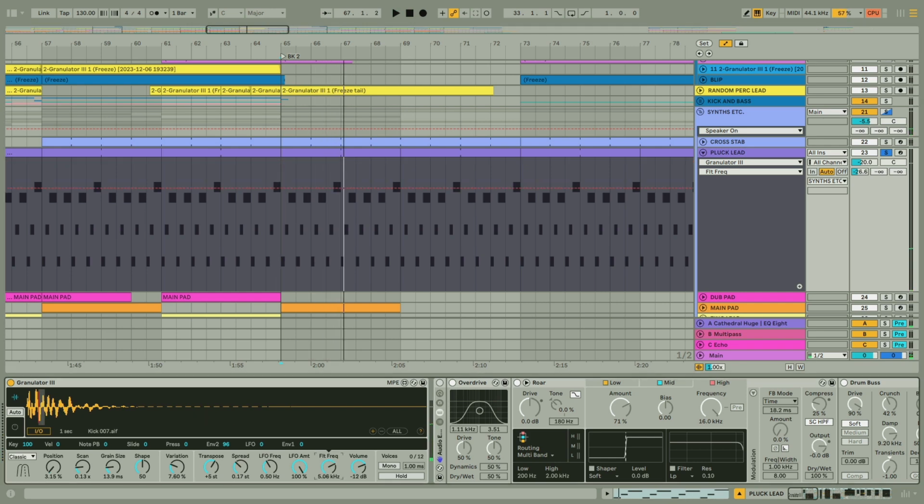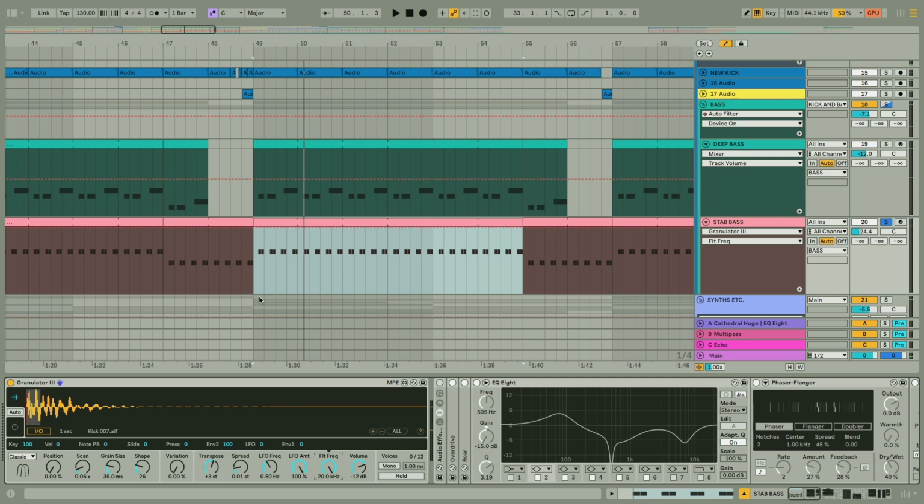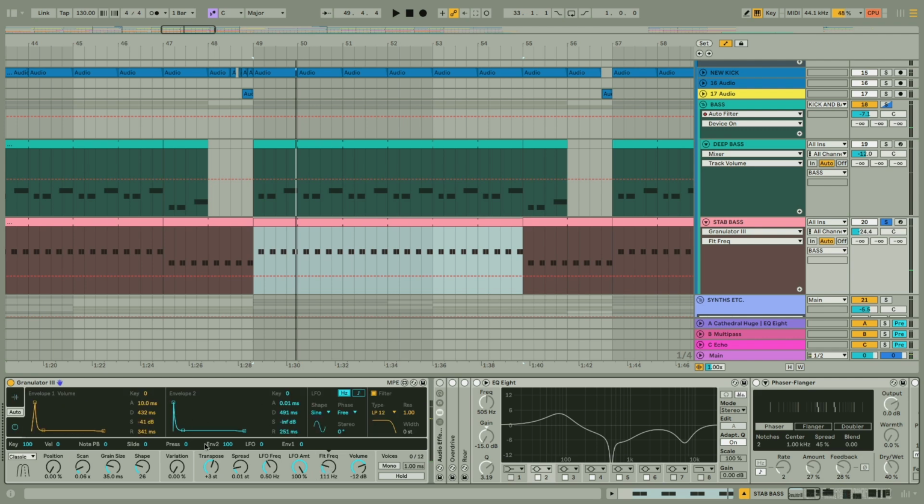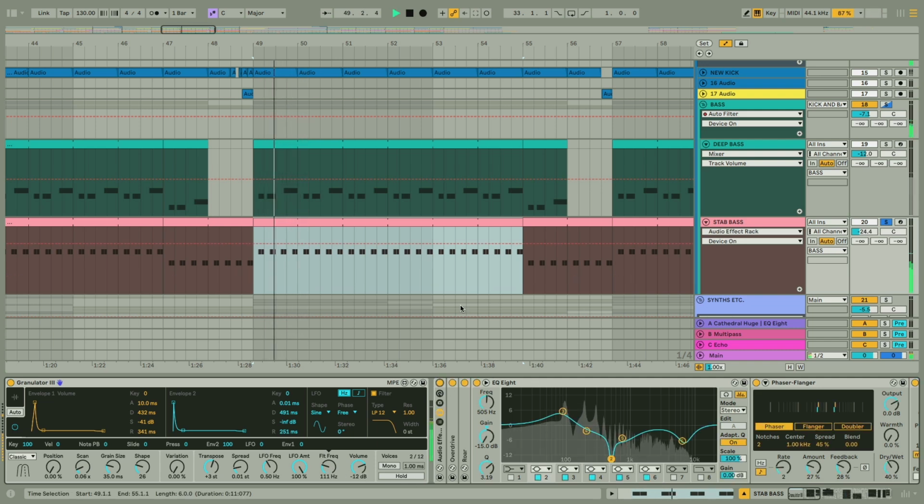which has some filtering on it first to remove a lot of the high frequency content. And then a lot of effects. And also one of the bass sounds, which has some low pass or high cut filtering on it with a bit of enveloping to create a kind of pluckier sound. And then with the effects.